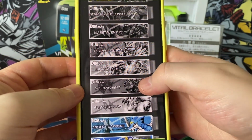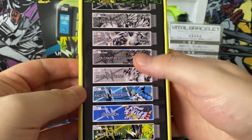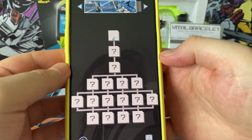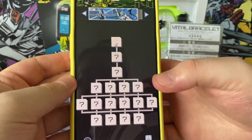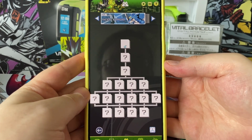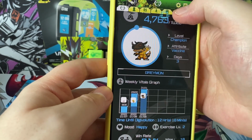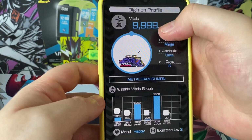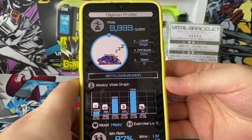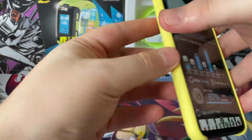So you can see, for example, Shadow Howl and there's a couple others that aren't on here as well, so you can see that's one there. That's got Ancient Warriors. And that's what I've got to work with. So as far as I'm aware, all of these Digimon are exclusive to the DIM cards, so really exciting. Once I finish working on Greymon, who I plan to DNA Digivolve with my Metal Garurumon, once I've got a Metal Greymon, is this guy here, little Gary, then I think I'll definitely start working on the Ancient Warriors DIM card. But yeah. That's it for me today.